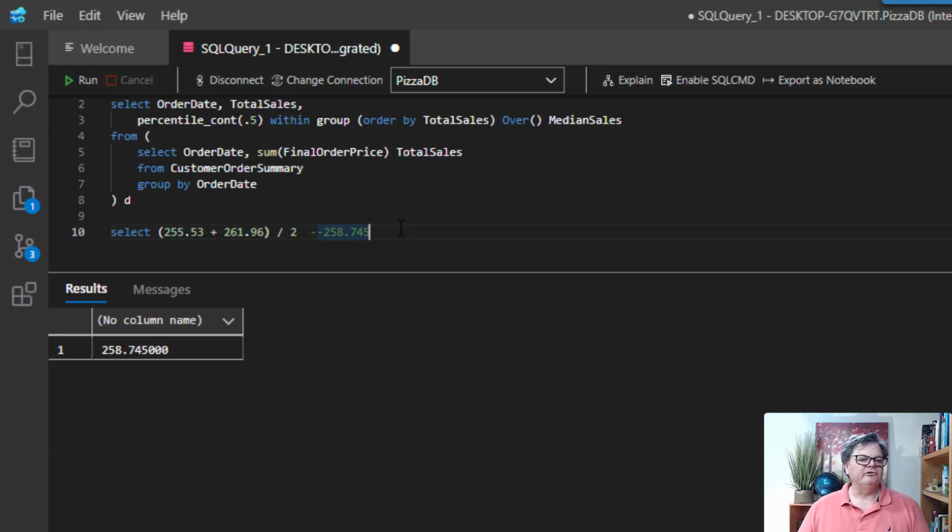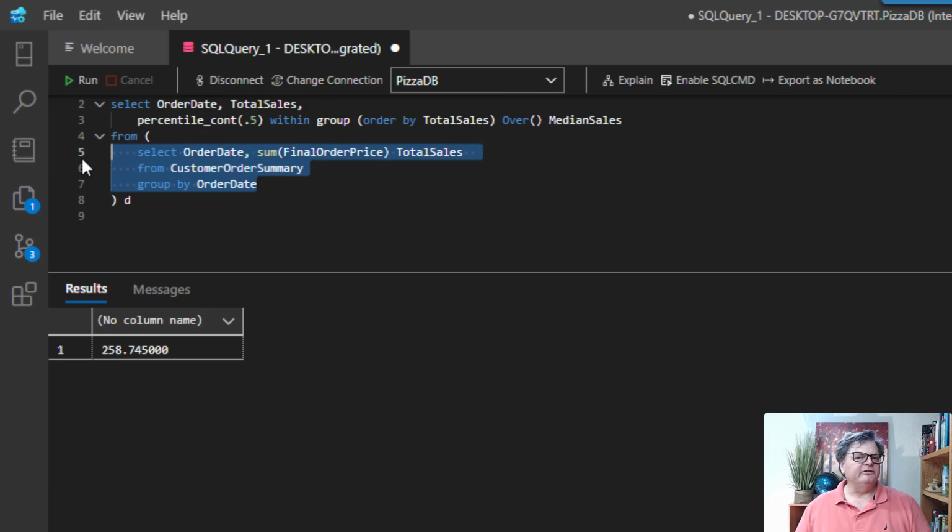Magic. Okay, so let's revisit this thing again because it is kind of strange. All right, so from the beginning, what I did here is essentially took my base query, which summarized some information from which I wanted to calculate a median. So this internal part's just going out and calculating the total sales. All right, fair enough. From that, I'm selecting the order date and total sales, just like it was a view or a table. It's called a derived table. And you see that here, right, where I got order date and total sales.